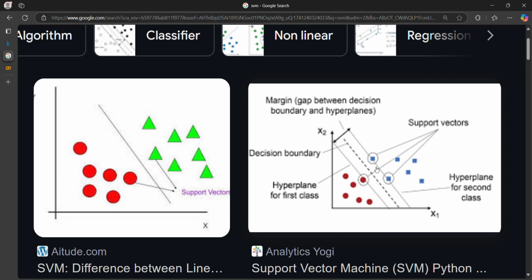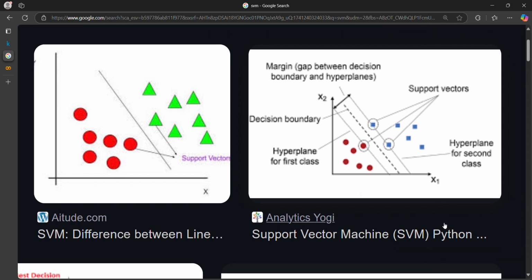So if the data point is on either side, we can predict whether it is classified or not based on either of those sides. If the point lies on the left hand side, it belongs to some A class, and if it lies on the right hand side, it belongs to a B class. So that's how SVM works.